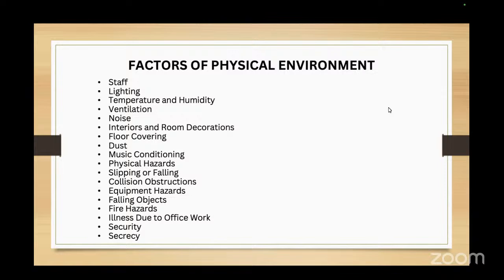Music. Some people believe that playing soft music in the background can help create a more pleasant and friendly atmosphere in the office. Music can help reduce stress and improve focus, especially during routine tasks like filing, typing, or sorting documents. While loud or distracting music should be avoided, playing low, calming music can make the office environment more enjoyable and less tense. The choice of music should be subtle and not interfere with employees' concentration, but it can be beneficial for creating a positive vibe in the workplace.